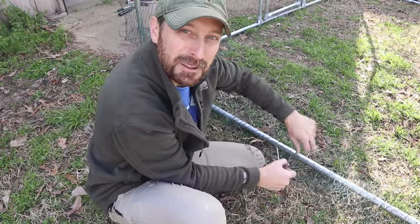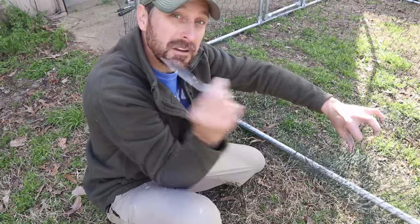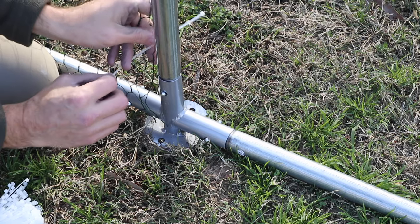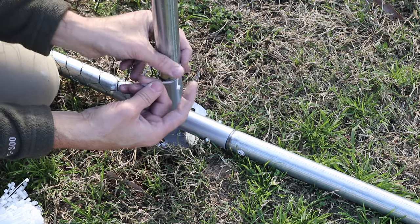So we got that over really easily. It only stuck for a second on those quick connect buttons. Now we're gonna zip tie it to our bottom, pull it tight, cut the other side, and zip tie that. Now at the bottom, I'm actually gonna zip tie it to this vertical as well, just to keep it centered.